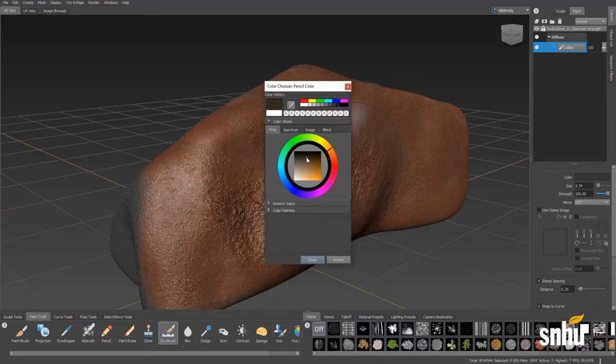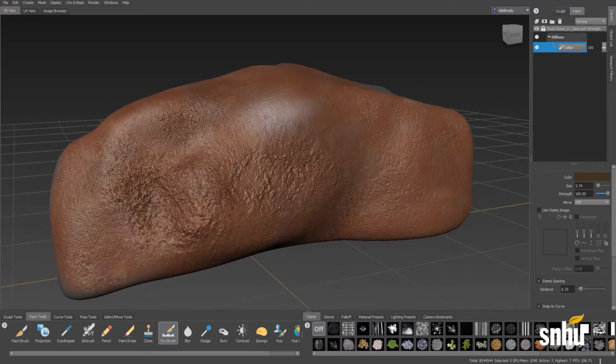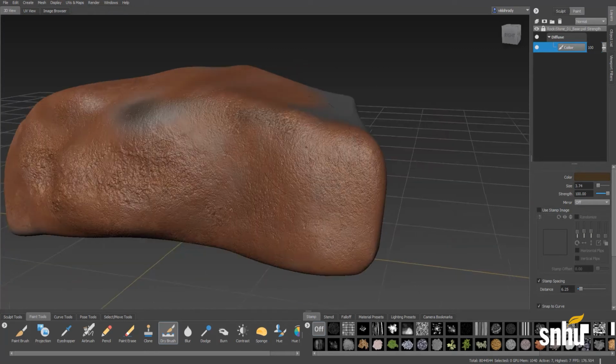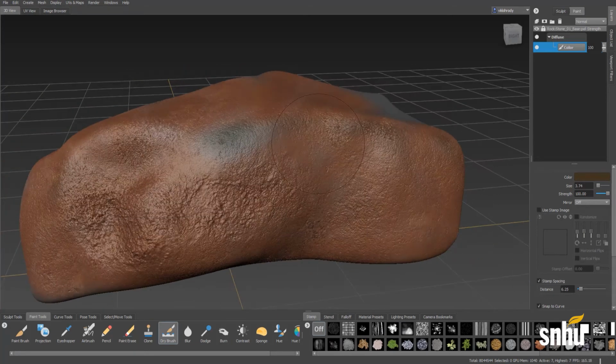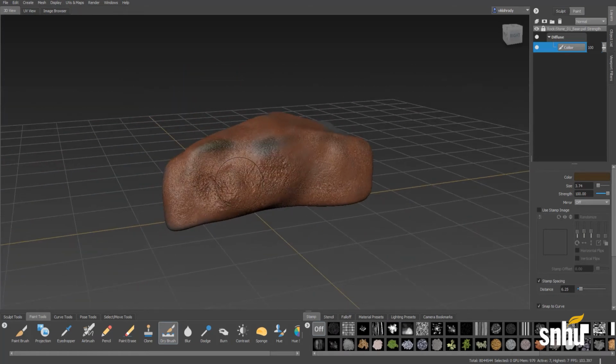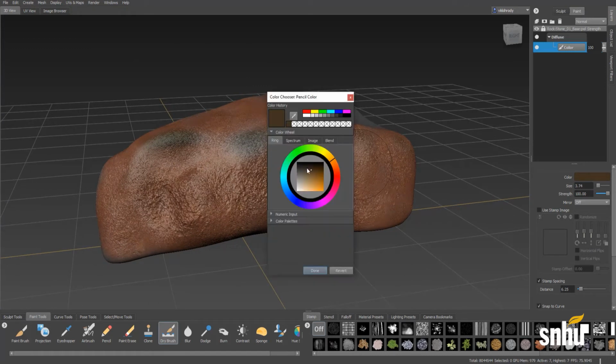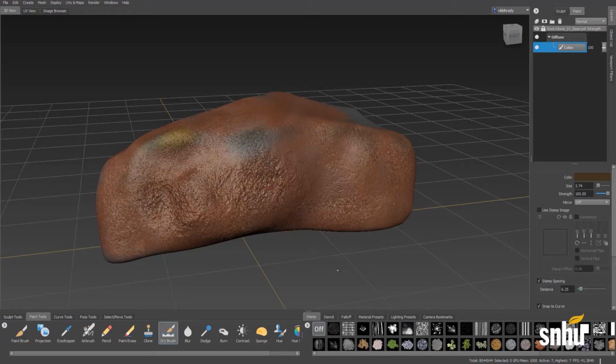So if you have not experimented yet with these options, you definitely want to do it this week. And spend some time focusing on looking at your reference, looking at any kind of photos or images that you've pulled up online so that you can refer to those when you're creating your textures. Now I'm not happy with that, so of course I'm going to undo some of these here.